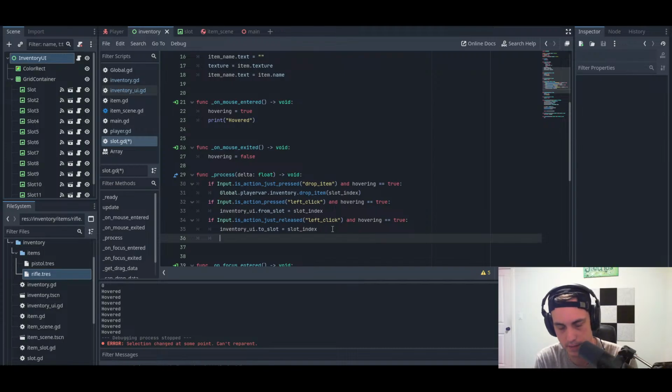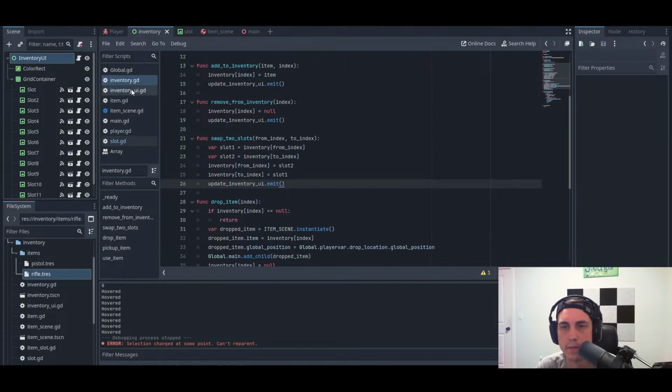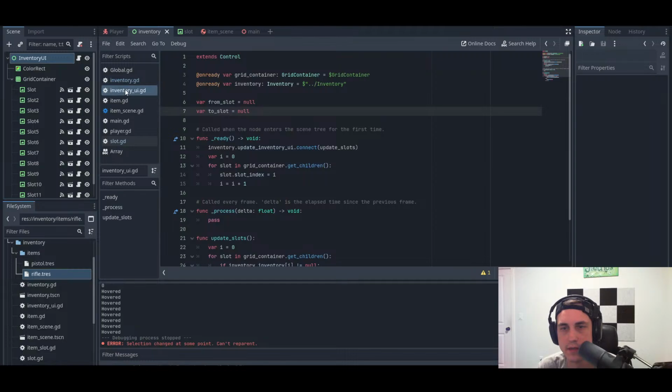Then we just do, no, wait, we don't want to do that. We want to do swap two slots.